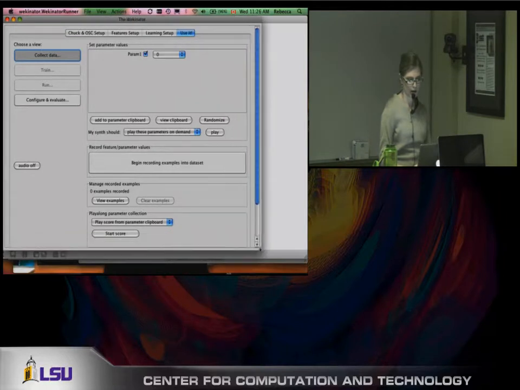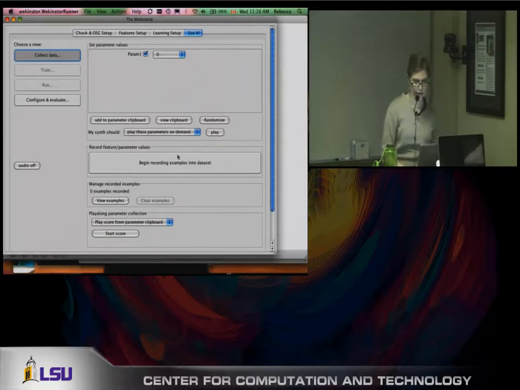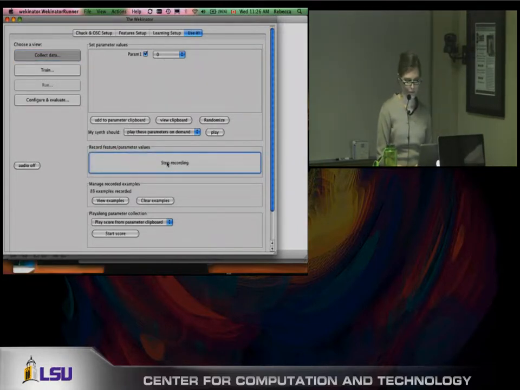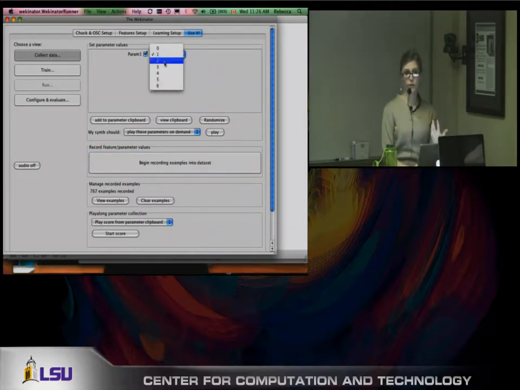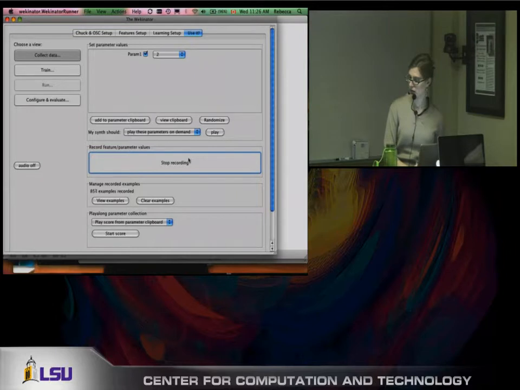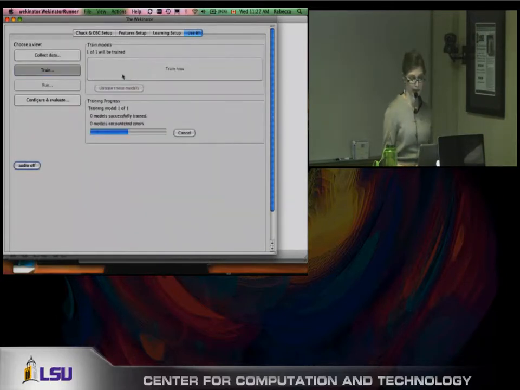Alright, so here, let's call 0 frog. So play the frog. And I'm going to record some examples. Great. Middle will be 1. Play in the middle. And she's playing on all 4 strings to give it a variety of examples, because she's actually going to be varying the string that she's playing on in the performance. So, tip. Great. Now we'll train it and we'll see what happens.